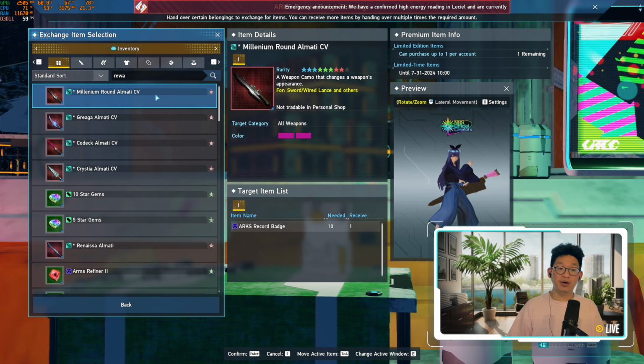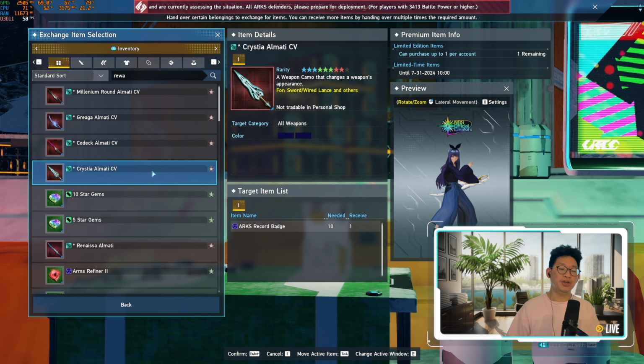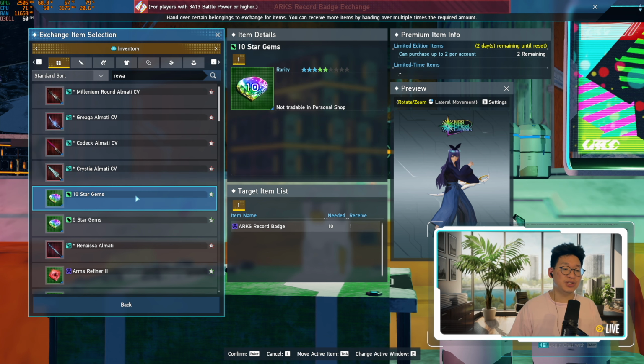However, if you don't care about these, it's perfectly fine to hold on to your ARKS Record badges so that right after the maintenance, when they refresh the weapon camos, you can take a look and see if there's anything that you actually want. And if there is, well, then at least you have the ARKS Record badges in order to exchange for them. Now, if you don't care about any of this, just stick with the star gems. You can never go wrong with star gems.